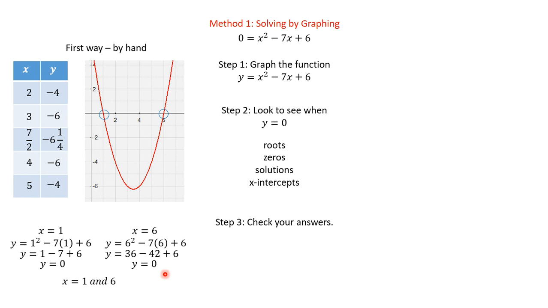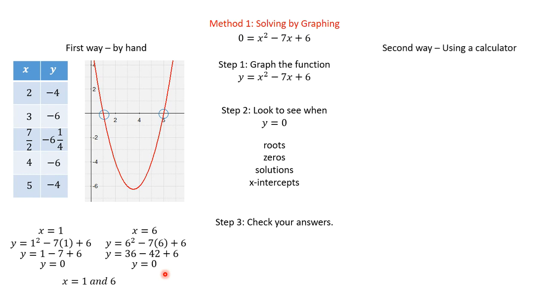So that's the first way of solving by graphing. It's by doing it by hand. Now that can work, but if our numbers are really, really big or really, really little, having a graph that's accurate enough to see what we're doing is very difficult when we're doing it by hand especially.